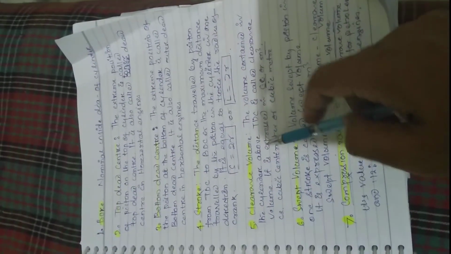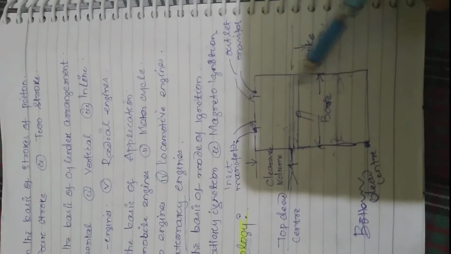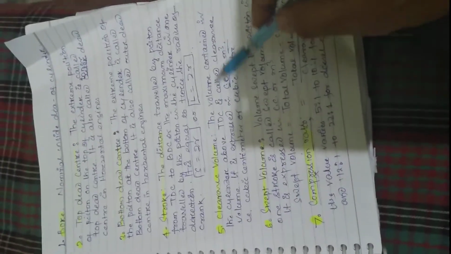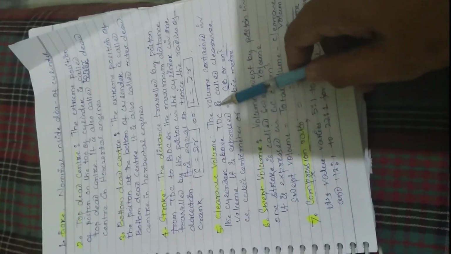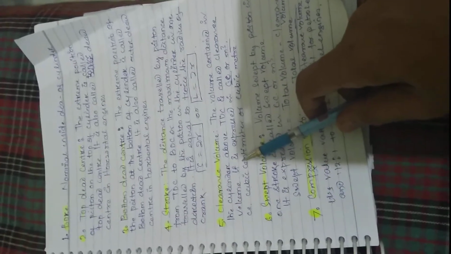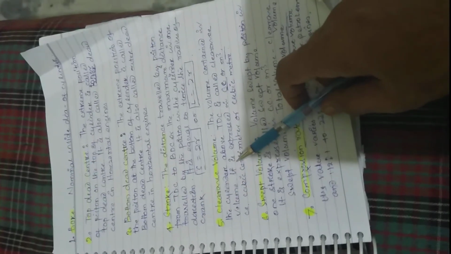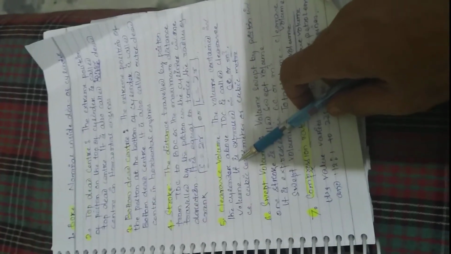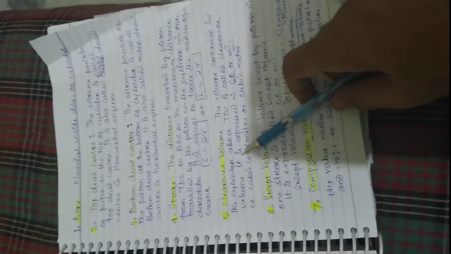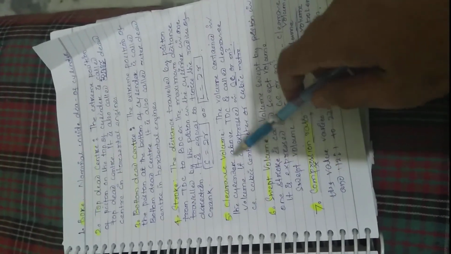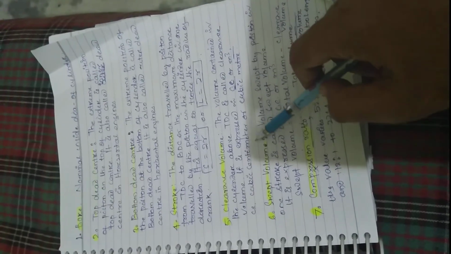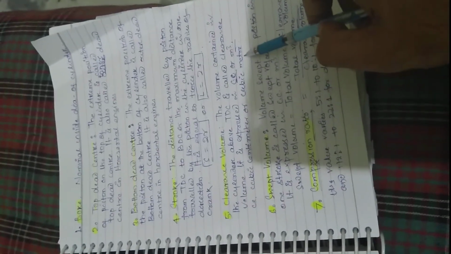Now the clearance volume. We know that efficiency also depends upon this clearance. It is also expressed in cc for bikes, and total volume is also given in cc. The clearance volume is the volume contained in the cylinder above the TDC. This clearance volume is provided to hold the fresh charge inside the cylinder so that the next stroke can be achieved. That's why we take a clearance volume. It is expressed in cubic centimeters or cubic meters.